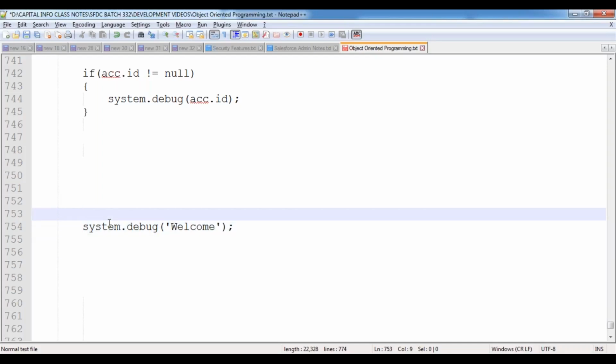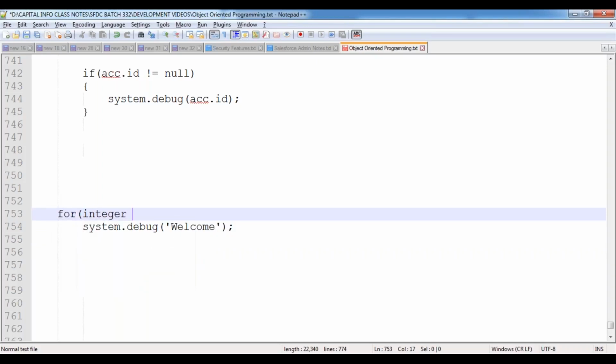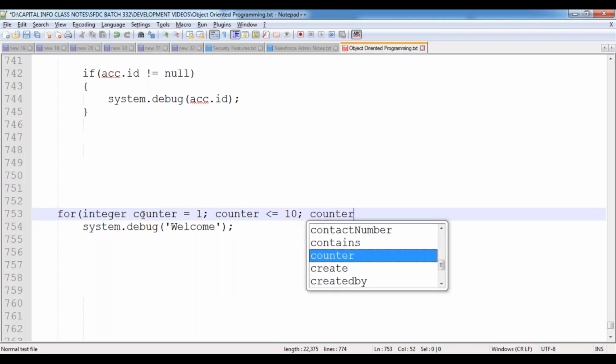Suppose I want to print the same message 10 times, then we use a for loop: for integer counter = 1, counter less than or equal to 10, counter++.